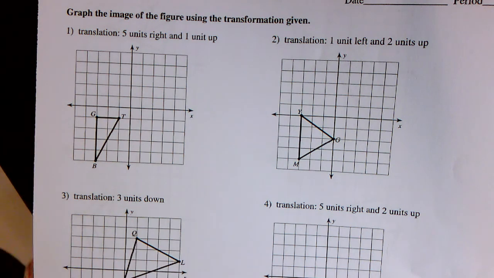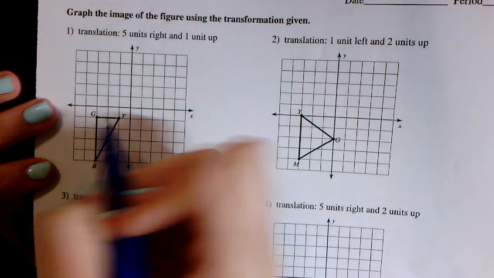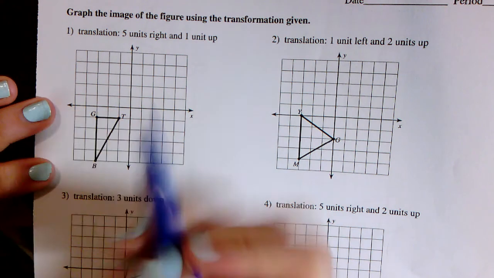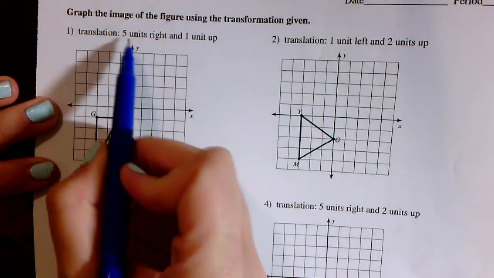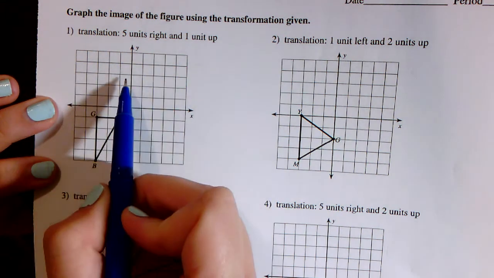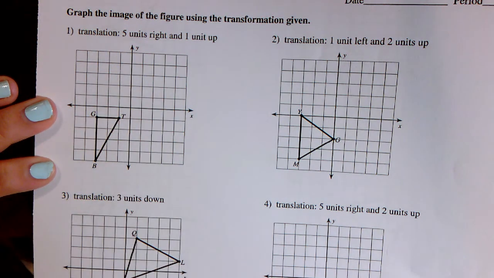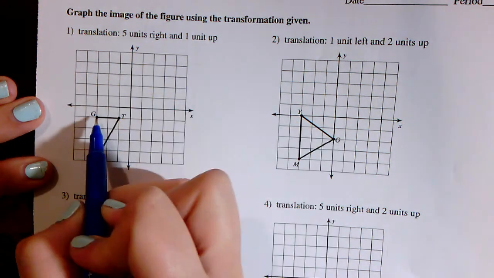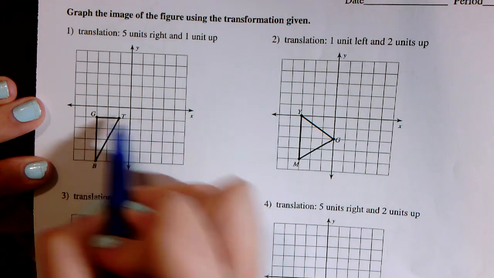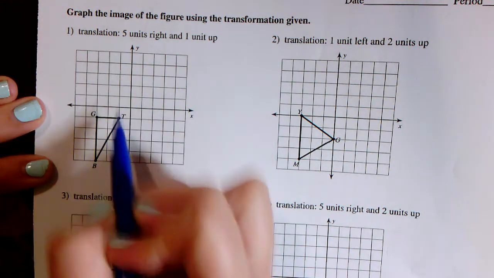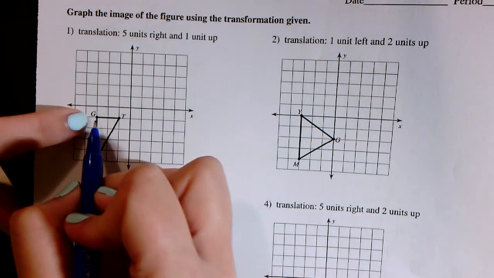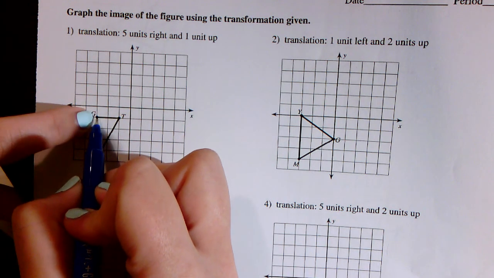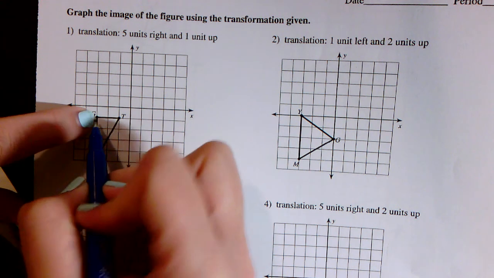And then if there's a better way that you've figured out that works for you, please by all means do that. But just like the YouTube video that I shared as well, I think they started at each specific point and moved whatever the translation was and ended up with 3 new points. And so that's what I'm going to do. So if it tells me to go 5 units right and 1 unit up, that tells me how to move on the x-axis, left or right, and on the y-axis, up or down, and how far I go each time. So I'm going to start with G, and I'm going to translate it 5 to the right and 1 up.